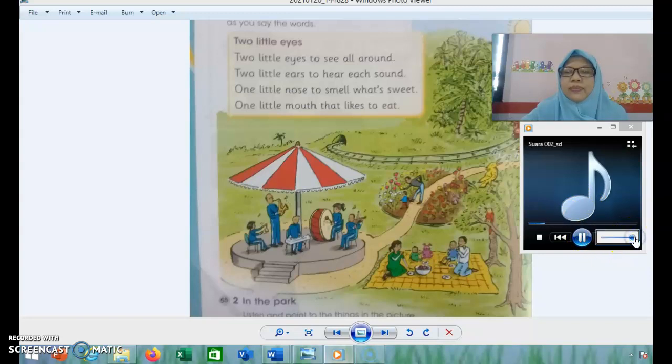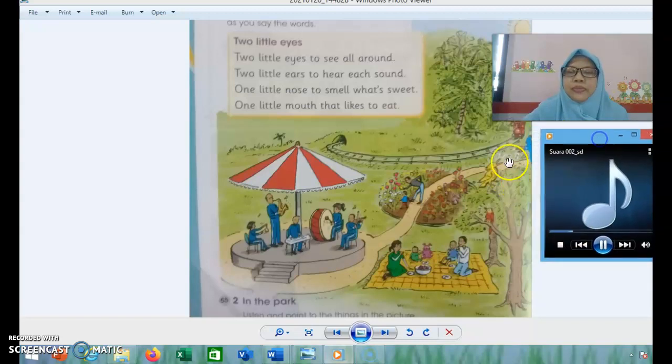It's a beautiful day in the park. The sun is shining. I can hear birds singing. Look, I can see the birds up in the trees. A little boy and his dad are smelling the flowers. The flowers smell nice. A family is eating red cherries.